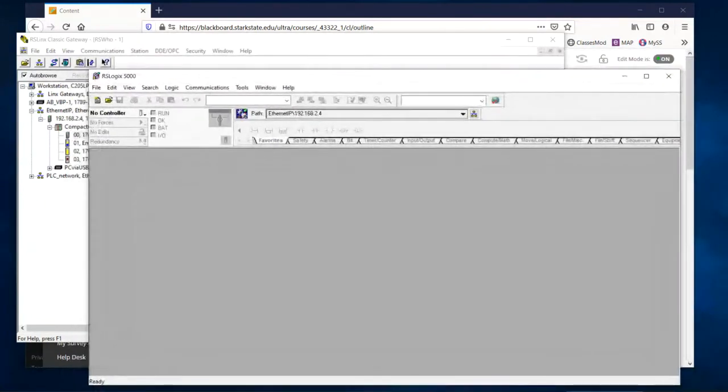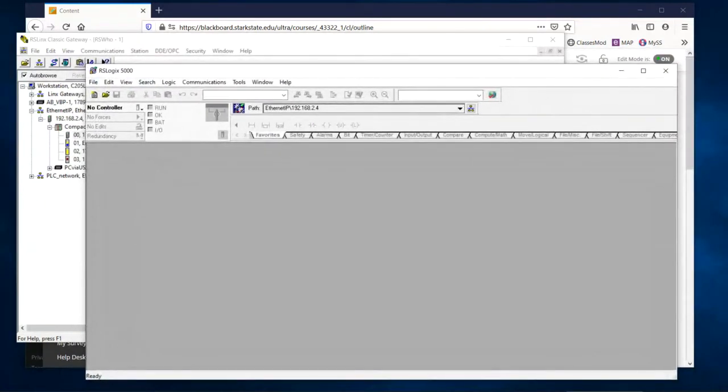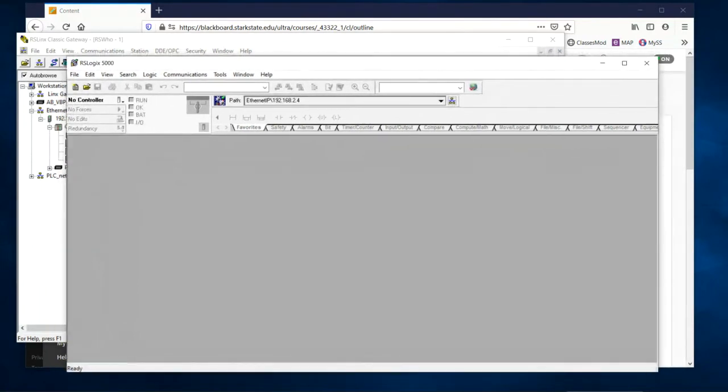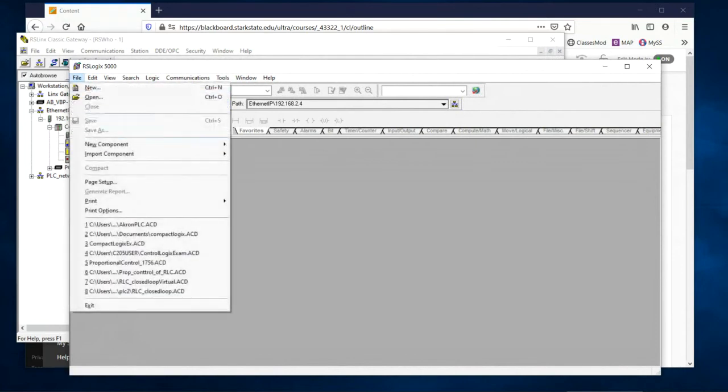Now when we come into this software, a lot of times, if you've already had something loaded up, it will give you the most recent files that you have opened.